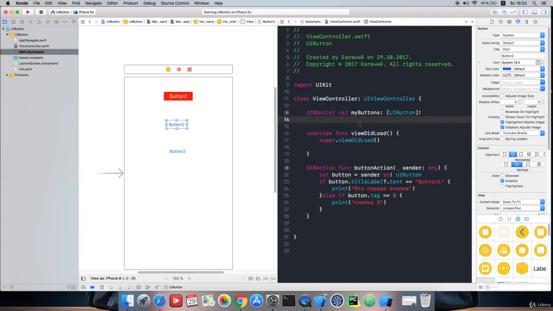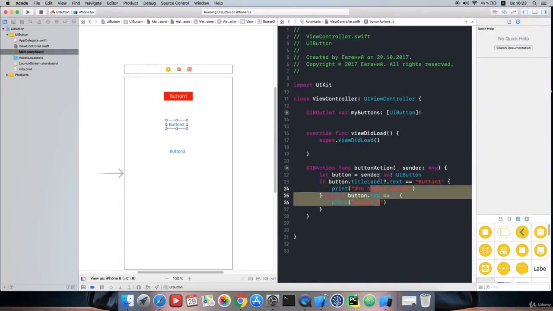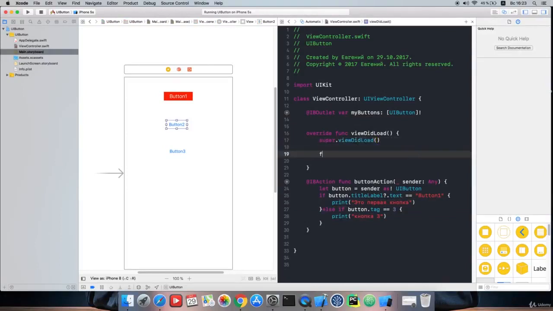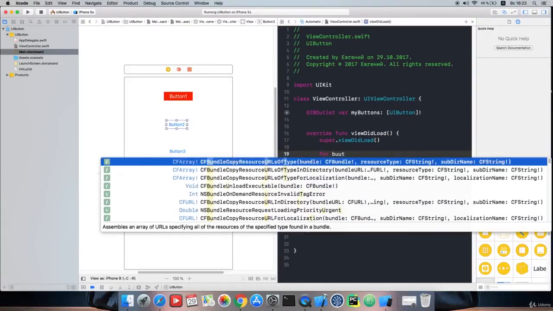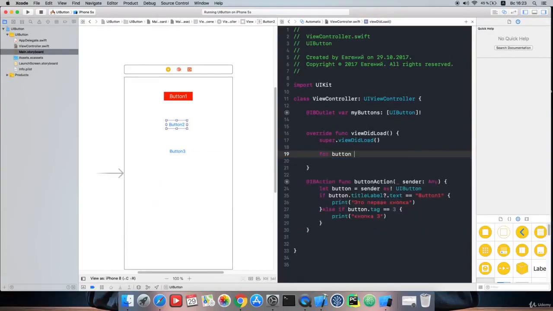We select and we are shown a whole collection of buttons. We can work by tag or by name, but the most basic work is done as with an array, through for in. We write for button in myButtons, a normal loop.